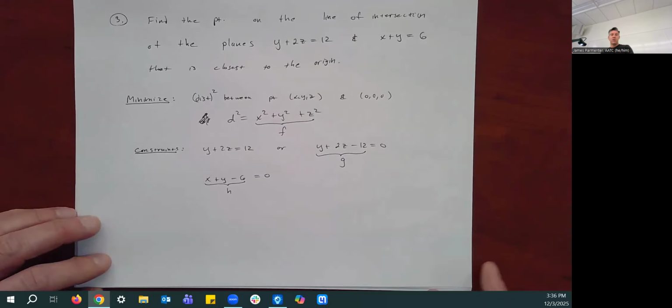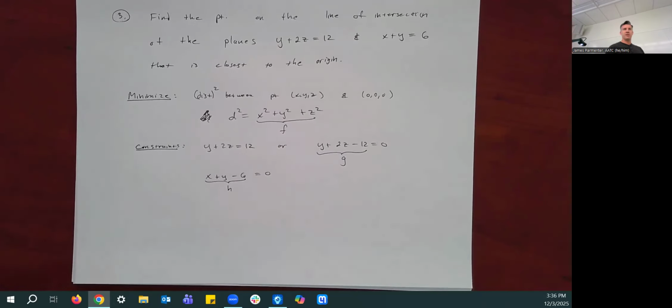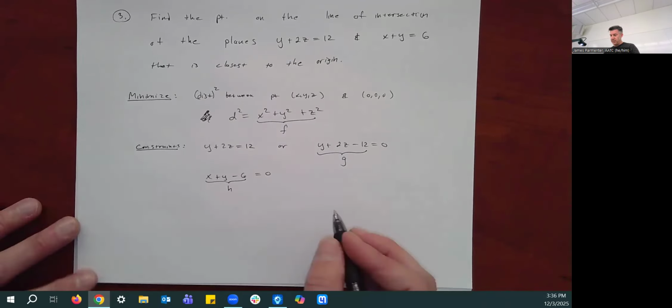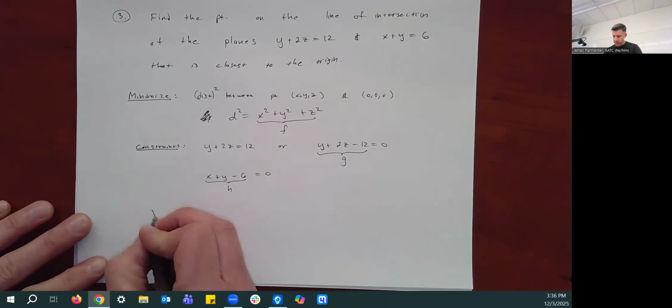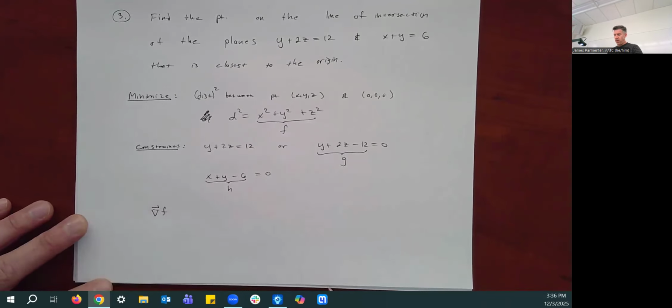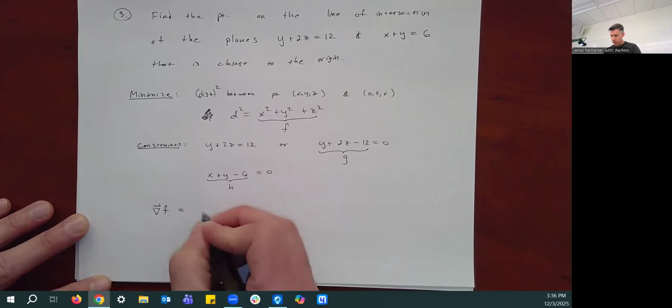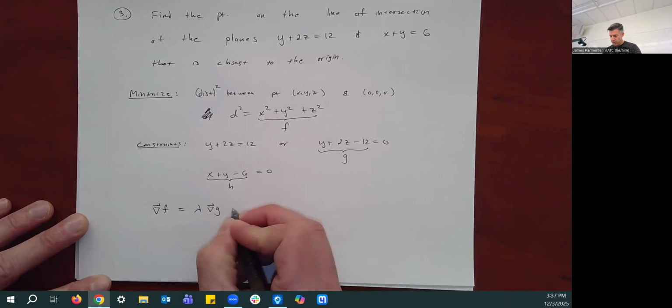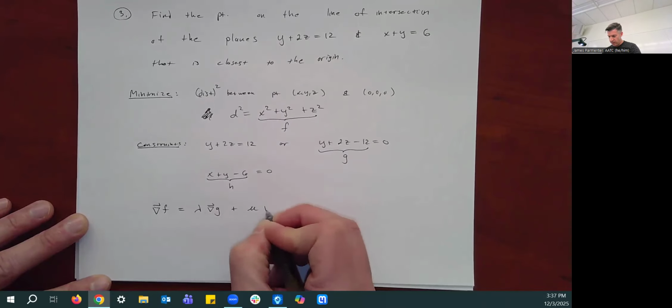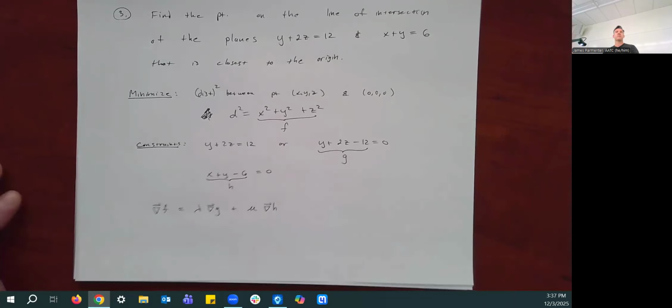So here's how it works for two. Also because we want to show this thing about how to deal with two constraints, really. So the idea here is that in this case, instead of setting the gradient of f equal to a multiple of just the gradient of one of them, you set the gradient of the thing you want to optimize equal to a multiple of the gradient of the first constraint plus a multiple of the gradient of the second constraint.